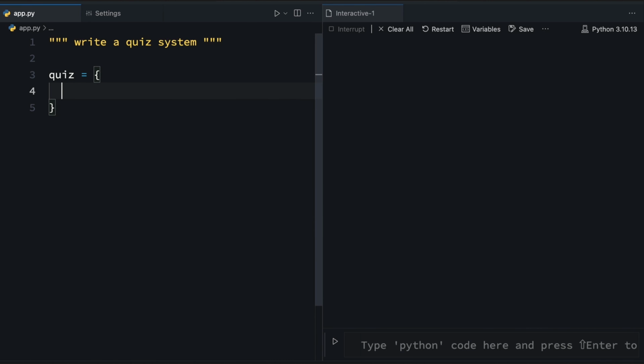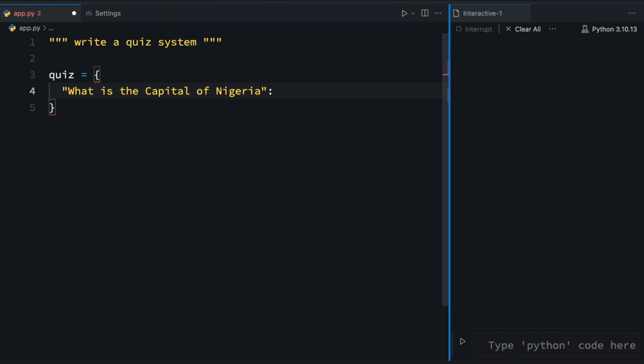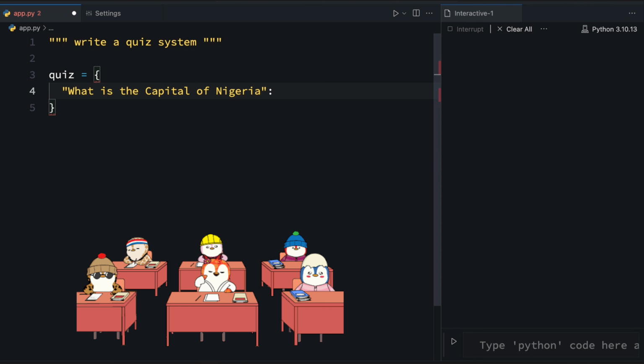And in this case, what are we starting with? I will just say, what is the capital of Nigeria? That being our key. Now, this being our key, how do you specify the value? You know, a value can be anything, and a value can also become a whole data type, as in a whole complex object as well. So you are not limited to the kind of data you can hold here. So what's the structure going to be like? Like option A. So I'm thinking it's going to be a set of options.